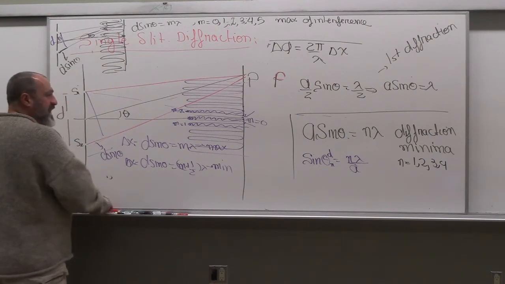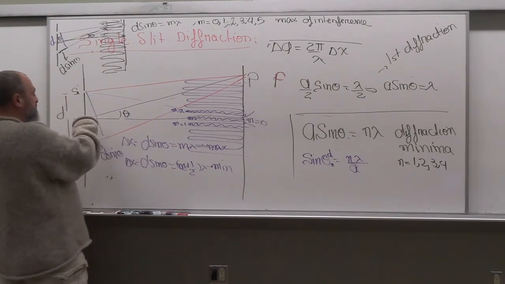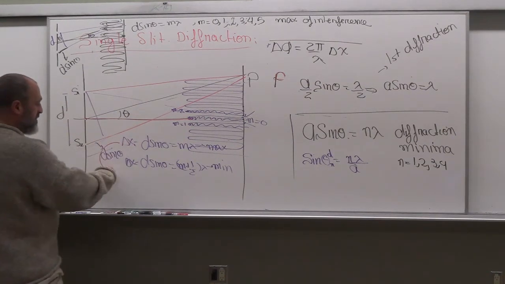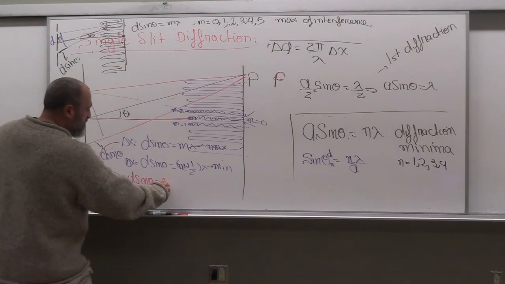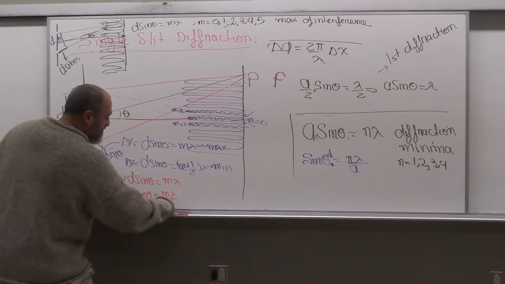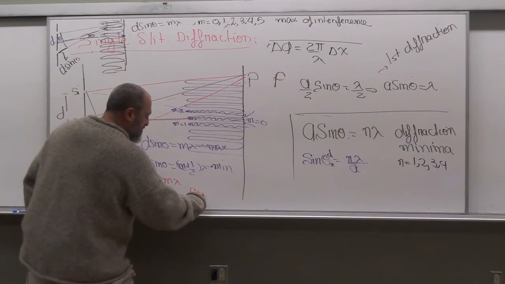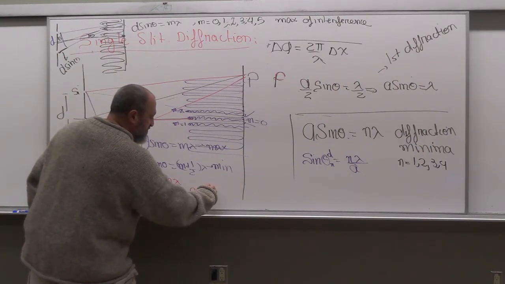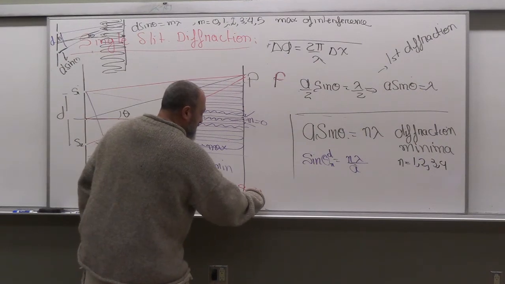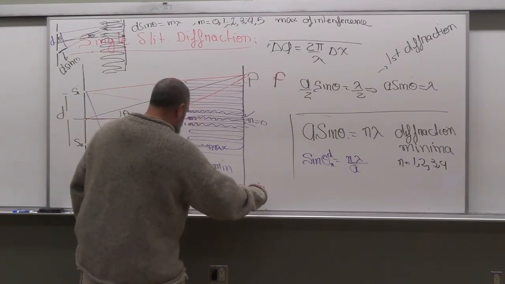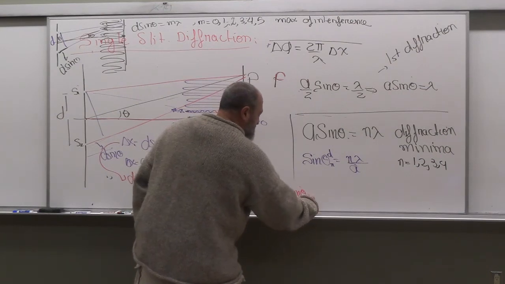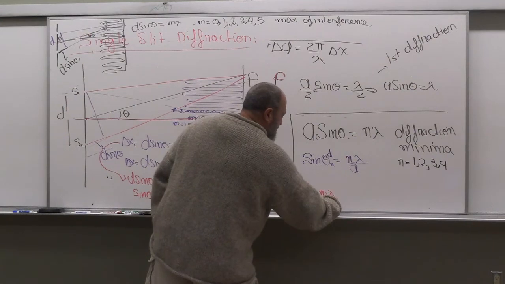So how do these thetas pan out in this case? For example, theta 0 is this one here. So the angular positions are given by, well, look at this. If I'm looking at maxima, then d sine theta equal to m lambda gives me that sine theta is equal to m lambda over d. Then the angular position of the 0th interference maximum is equal to 0. And then sine theta 1 for the interference maximum is given by lambda over d, and so forth. So in general, I'd like to add a little label to this: sine theta sub m for interference is equal to m lambda over d.